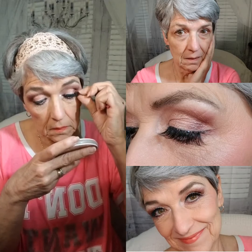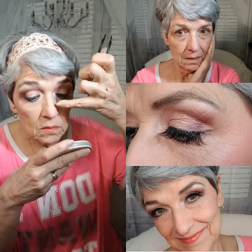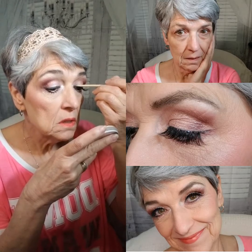Now, you could set this primer with some powder. You could, but I don't know. I feel like using the powdered shadows kind of does the same thing, don't you think? Kind of use a little bit. I'll get it out in a minute. The powder kind of sets the primer.